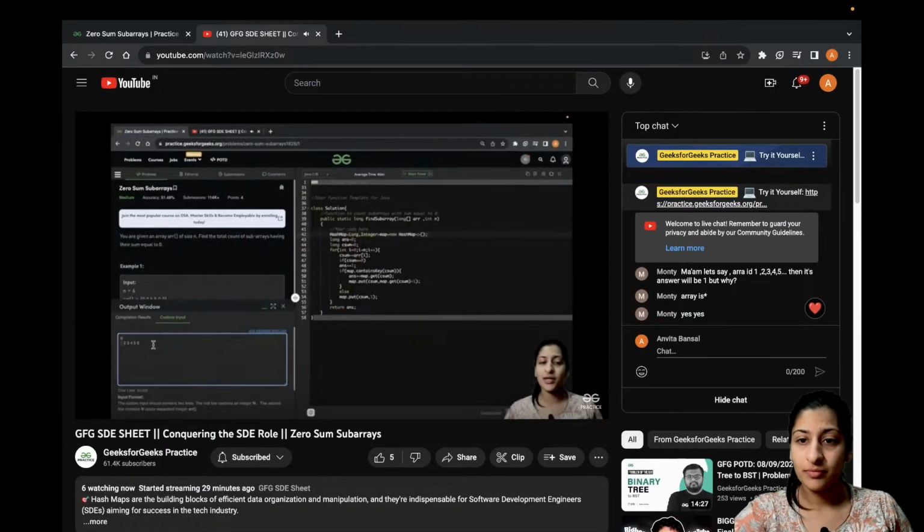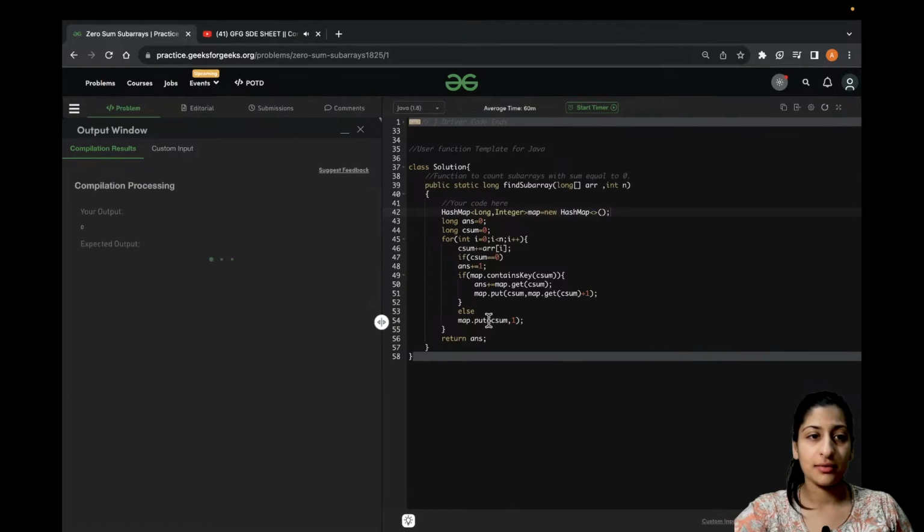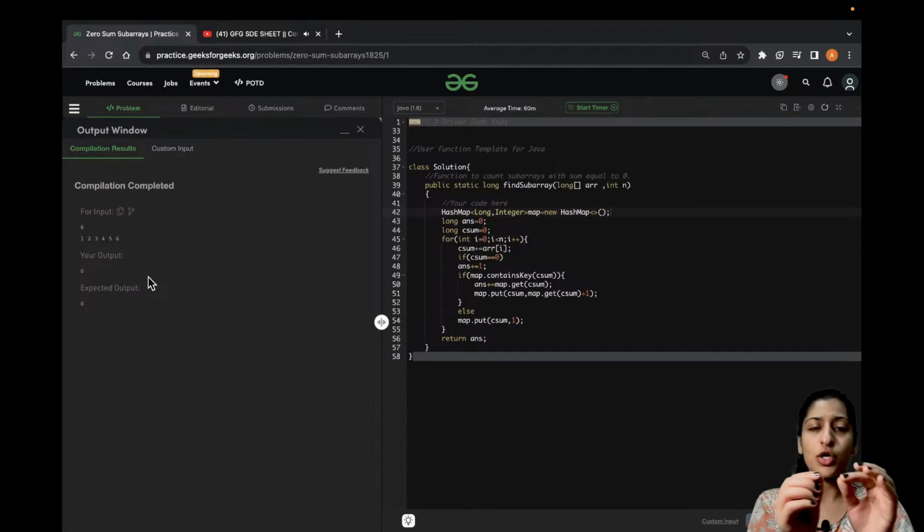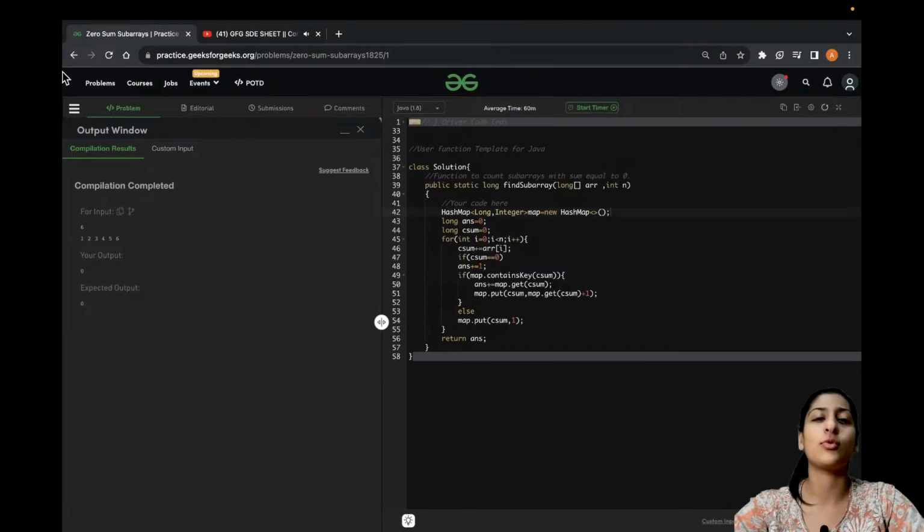So let's check. See, the code is also returning me 0, and the expected answer is also 0, because you do not have any value which is giving you a subarray whose sum is 0. The entire array itself is also not giving you sum 0, and if you find any elements in between in this array which can be a subarray, they will also not give you a sum of 0. This is the reason. You want some set of contiguous elements whose sum can be 0. That is what you want.